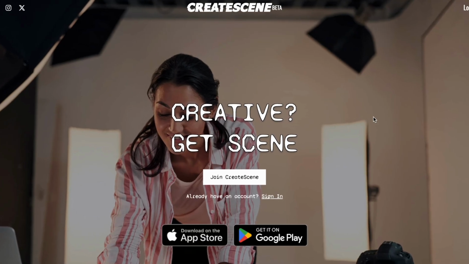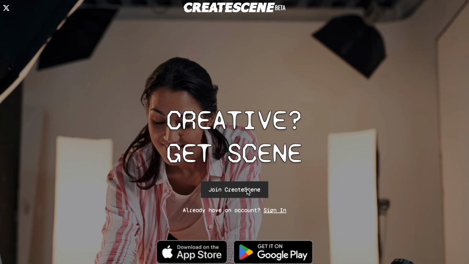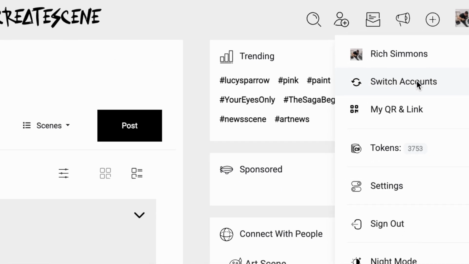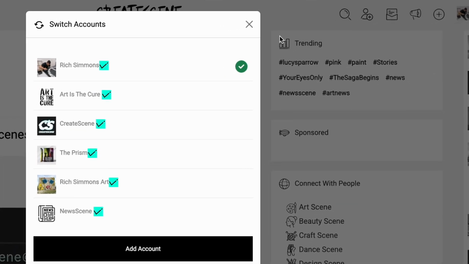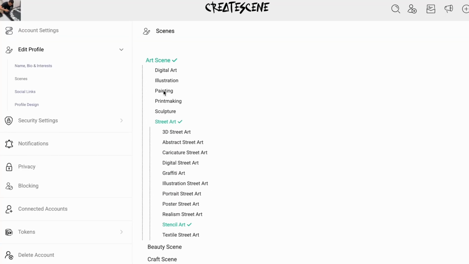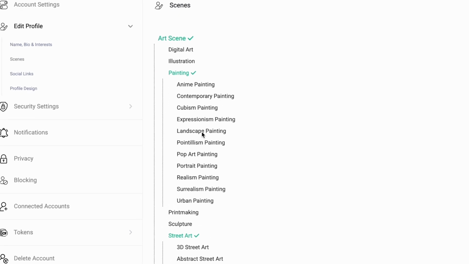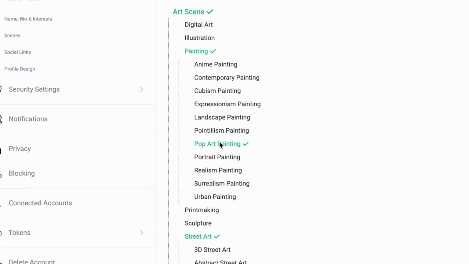Sign up for your free profile on CreateScene.com or download the app. You can make multiple profiles. We have a profile switcher, which makes it really easy to switch between different profiles. So if you want one to make friends and one to showcase your business and discover collaborations on, you can do that. Sign in, set up your scenes, customize your profile and make it look really cool. Start sharing your content on the stage.